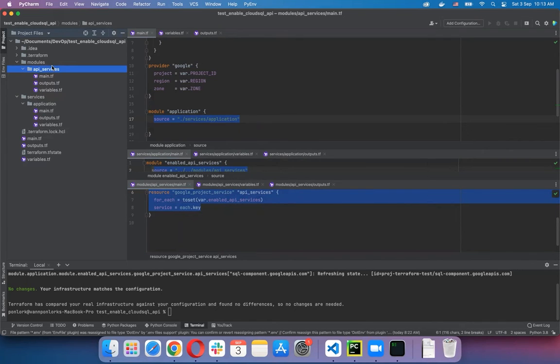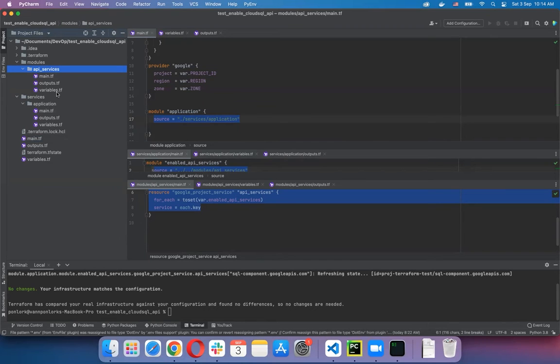Imagine that here I use GCP to enable the Actual API. If I want to create a bucket in GCP, I create one module, and another module if I want to create a data store in GCP.